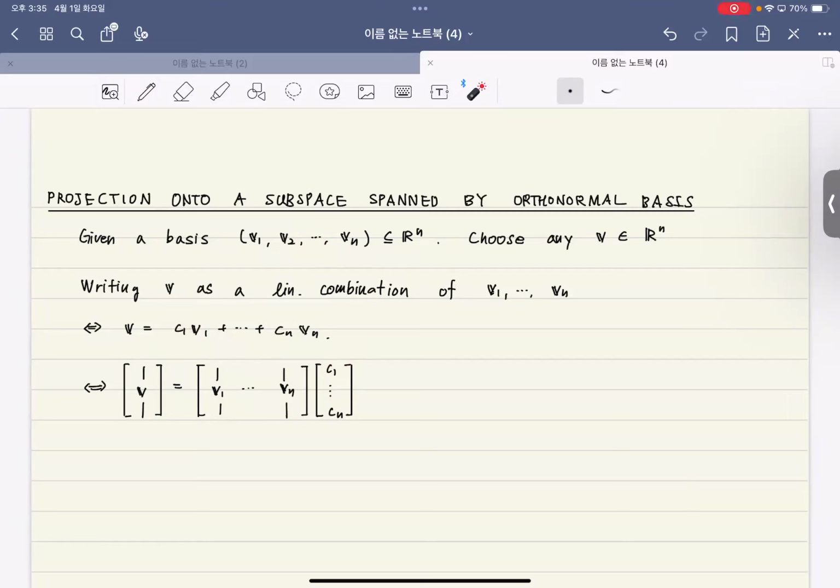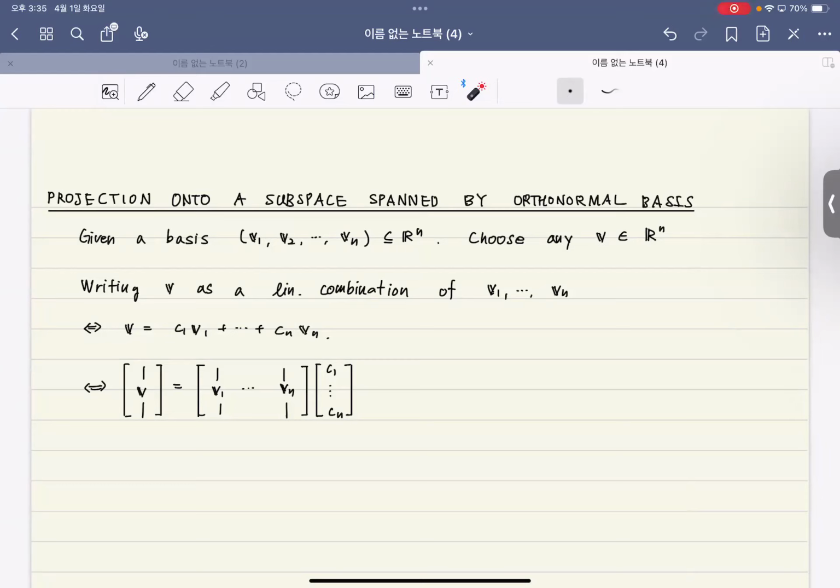Basically, finding such coefficients requires at least n squared multiplications. In terms of time complexity, the complexity of this algorithm is a square function. Square is not that large, but at the same time it is not so small. So it takes a significant amount of time and effort to find these coefficients C1 to Cn.